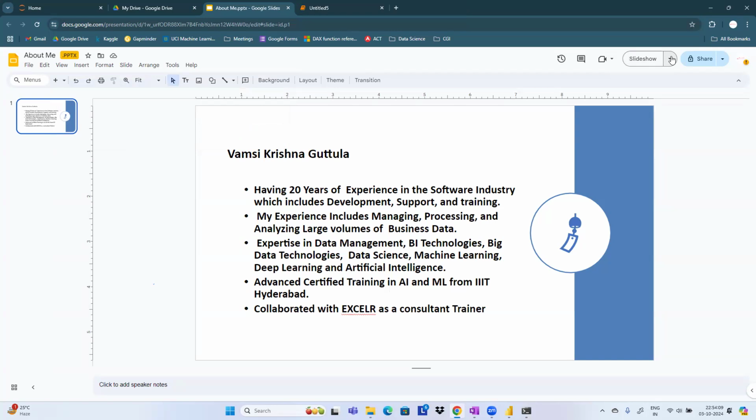Initially, I started my career with database management. I was an expert in SQL, database systems, and database administration. Even now I'm delivering training on that, not specifically for these kinds of students, but generally for corporates. Right now I'm attending one corporate training for CGI. I'm delivering training on SQL, which is almost completed. The next level is SSIS, SSRS, Power BI. Sometimes I also deliver data science trainings.